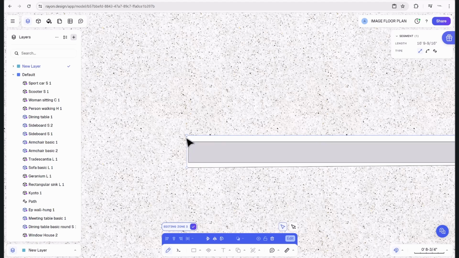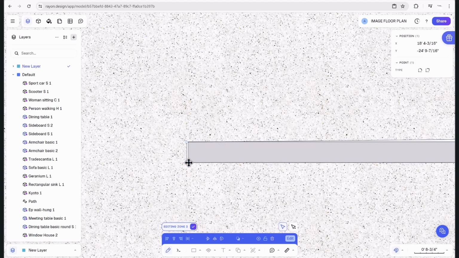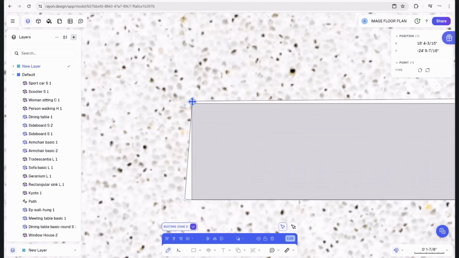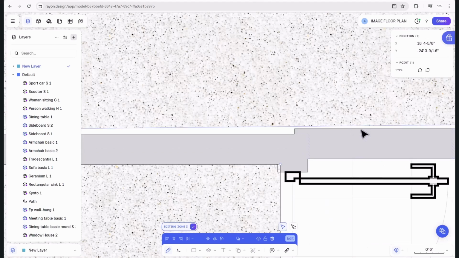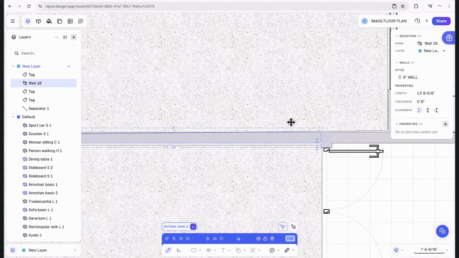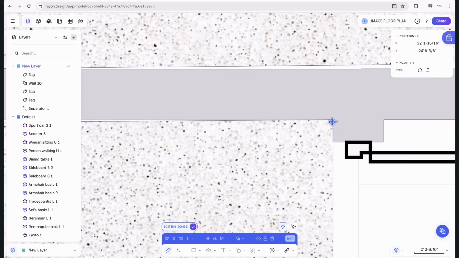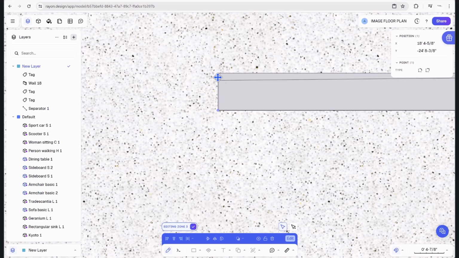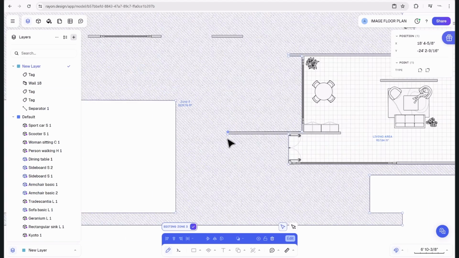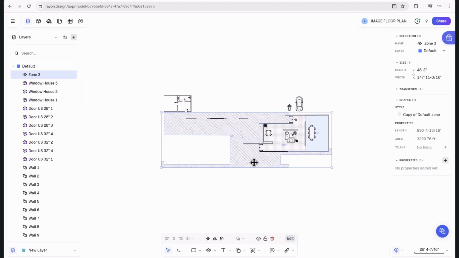And here. So just be patient and you can adjust that. Oh, so this is not flushed, so. Okay, and once you are finished, you click on the check mark and you are good to go.